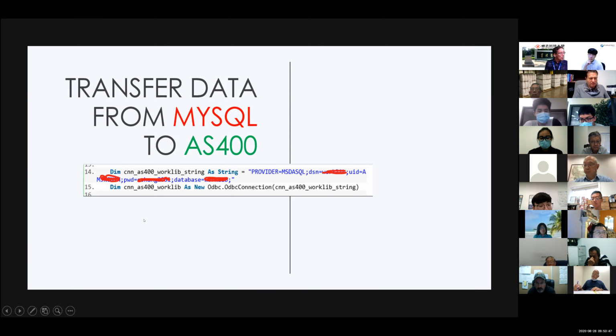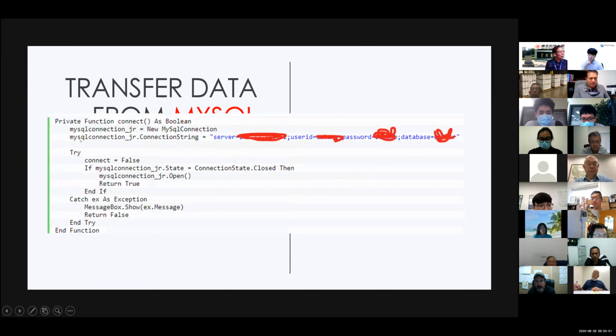And this is the connection to S400. For the MySQL connection setting, enter the user ID, password, and database, and confirm whether the connection is established.